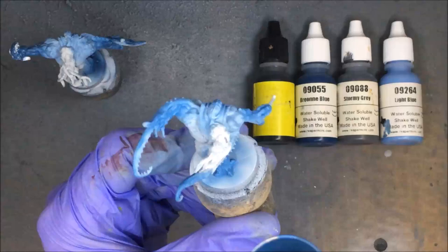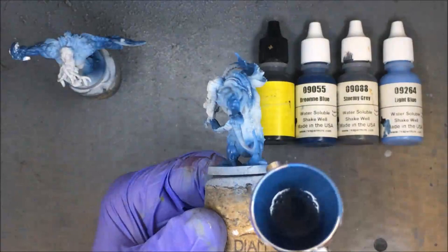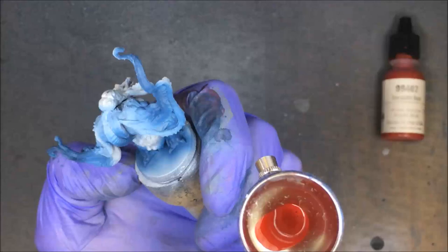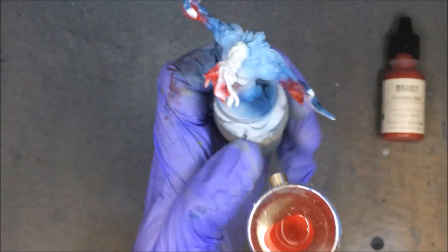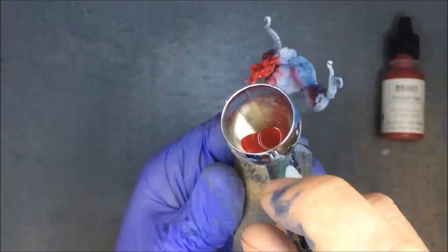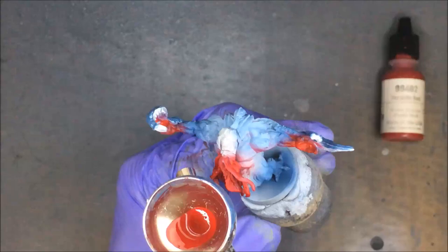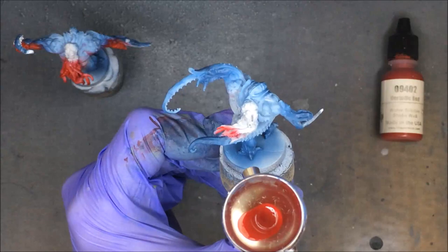I started with a blue and grey mixture, hitting it across the arms, shoulders, and legs. The reason for having grey mixed in with the blue is because the initial skin tone was grey. So as the edge of the airbrush cone feathers out, the grey in the blue helps it blend into the grey in the initial skin tone. Then I mixed up a darker blue for the hands and feet, blending it into the arms and legs to add extra depth in the color.